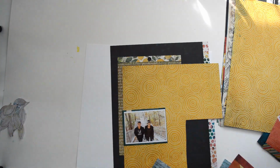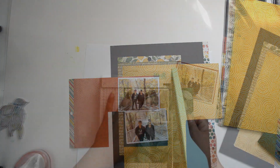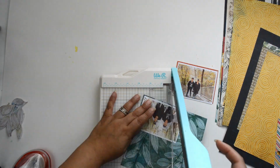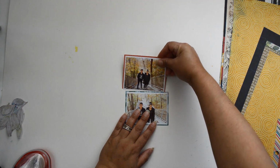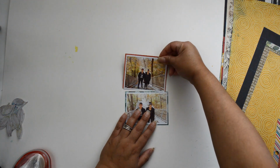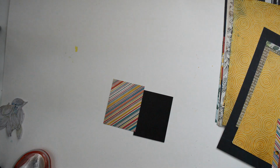That's going to be a full page, and then I'm going to go into the 6x8 and bring that craft paper that says "Hey Honey," because I think this is going to help me with the layers, and you're going to see that these are colors that are going to contrast and complement really nice. I'm staying with dark colors, but I'm bringing in that yellow that's going to make it very vibrant.